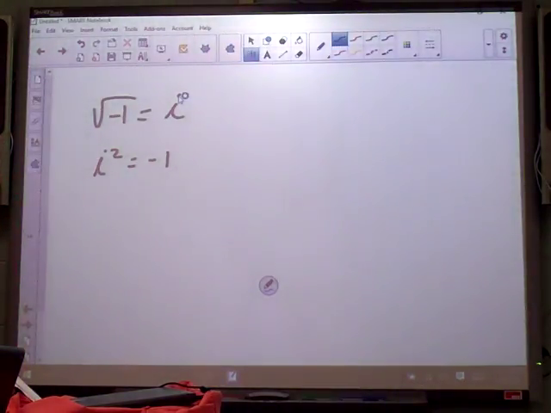Alright, starting off here, we got the square root of -1 is equal to i. This will be review stuff for you. And then i squared is equal to -1. So in the past, when we've seen a negative underneath the square root symbol, we've been able to write not real. Don't get to do that anymore now, though. We've got to include the i in it.